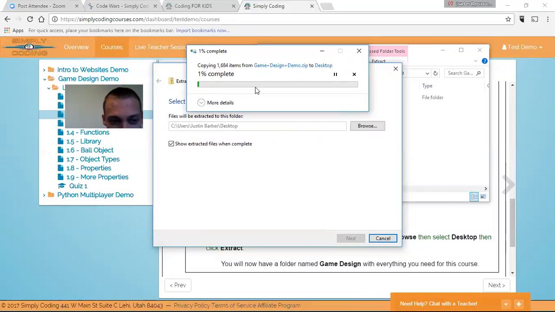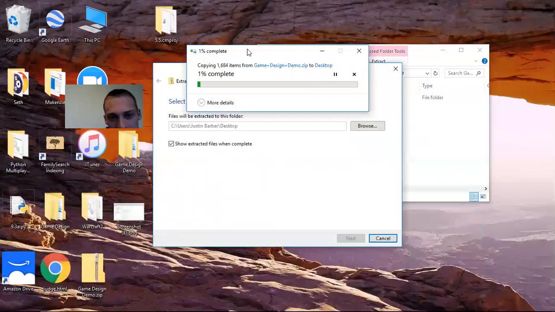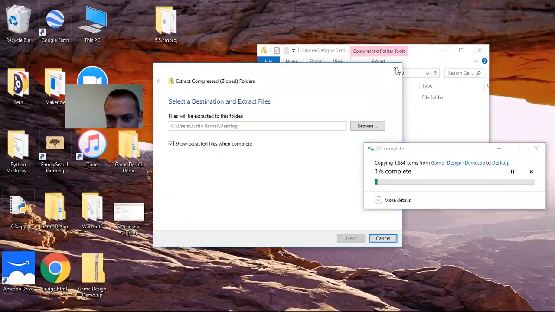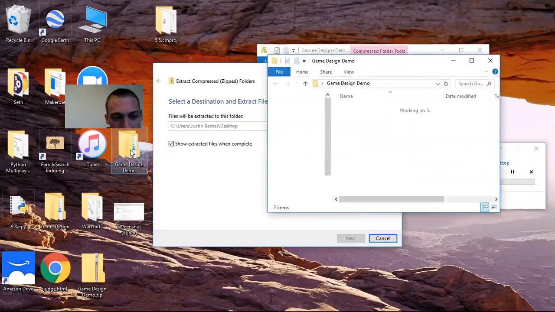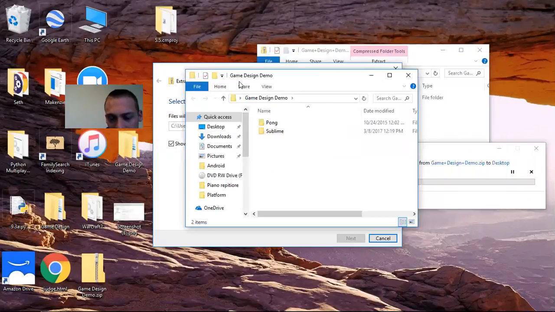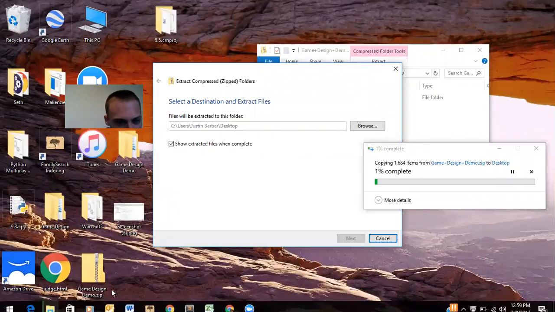1% complete. Does anybody have theirs extracting right now? I didn't know it would go this slow. The last demo I did, it went pretty fast, actually. Cam's already finished. Wow. I'm extracting. Lucy's is still loading. Ben is done. I wonder if I may already have it on this desktop. See, I already have, oh wait, no, this is the one that it's trying to make. I probably have it in my downloads.